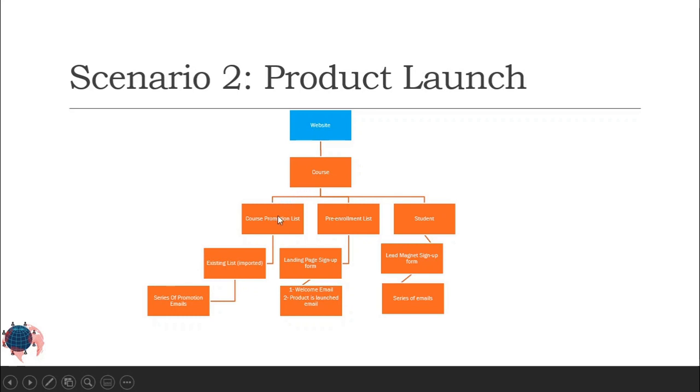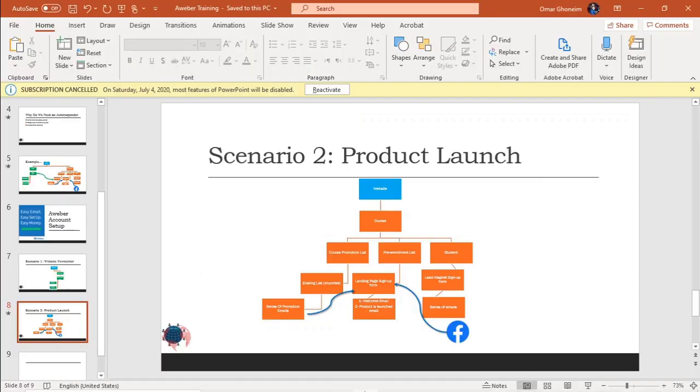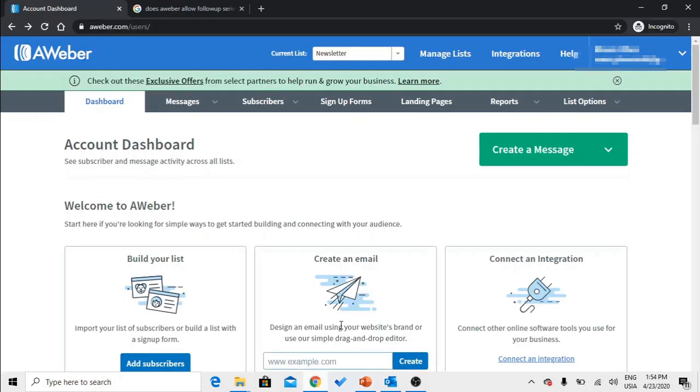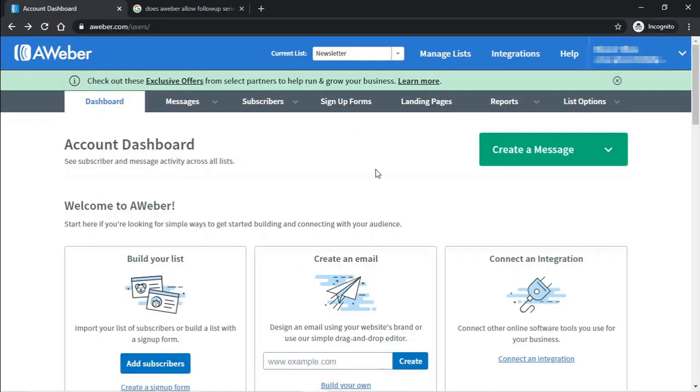So the first thing to do here is to create the promotion list and import the subscribers from the newsletter list. So let's go to AWeber and do that. So we are on AWeber now, and we are on the newsletter.